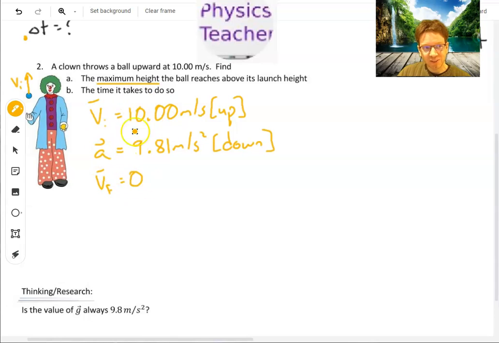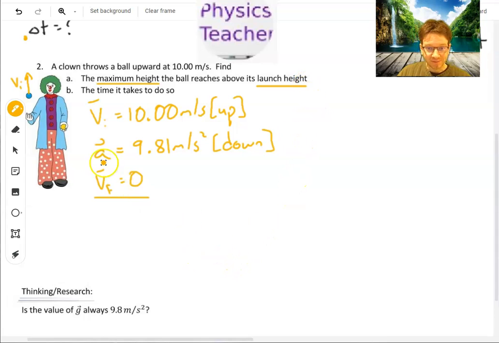Right? So equations really do tell a story. When you have an equation and you say, okay, the final velocity is 0, then what we're doing is we're saying from this point where we threw it to this point where it reaches its maximum height. This may just look like me writing final velocity equals 0, but that has the information inside of it that is its maximum height. And if I plug this into the equation, it's going to tell me what that actual maximum height is.